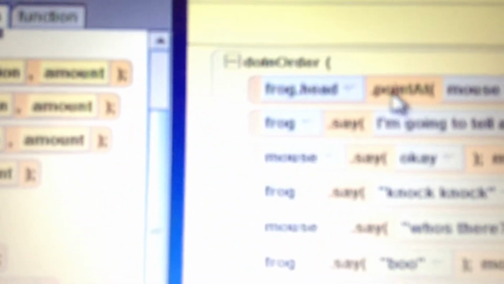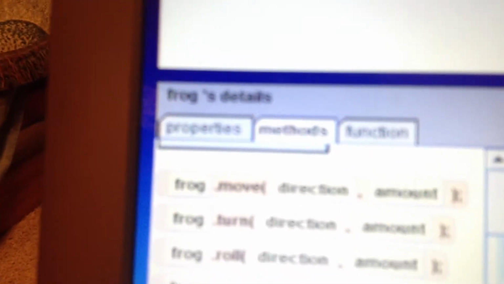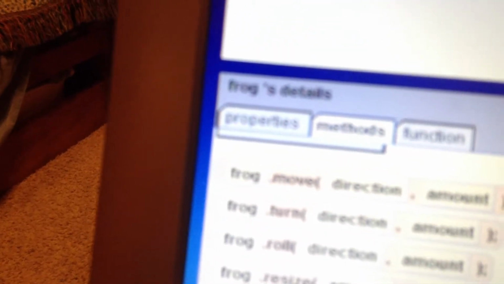And notice I still have to do in order because we want this to happen after all of this. So I put it in the big box of do in order. If I had put it outside, they would happen at the same time. And so, a frog, so we're going to click the frog say what, and we were going to say, ha, ha, ha.